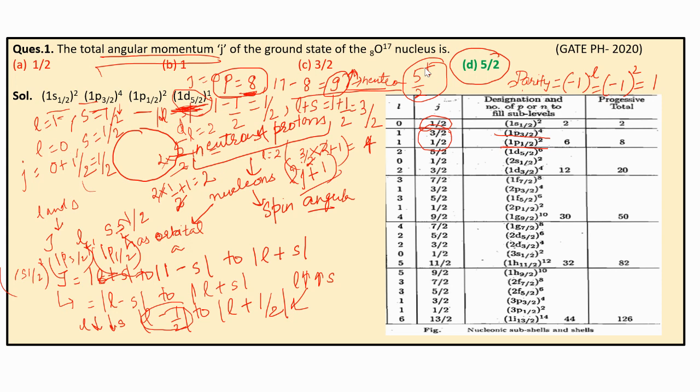Ma'am, I have a question. Can we use Hund's rule? This rule also calculates the ground state term symbol, and we have used here the shell model from nuclear physics, that is basically ground state spin pairing. Can we use Hund's rule, because Hund's rule also gives the ground state term symbol?